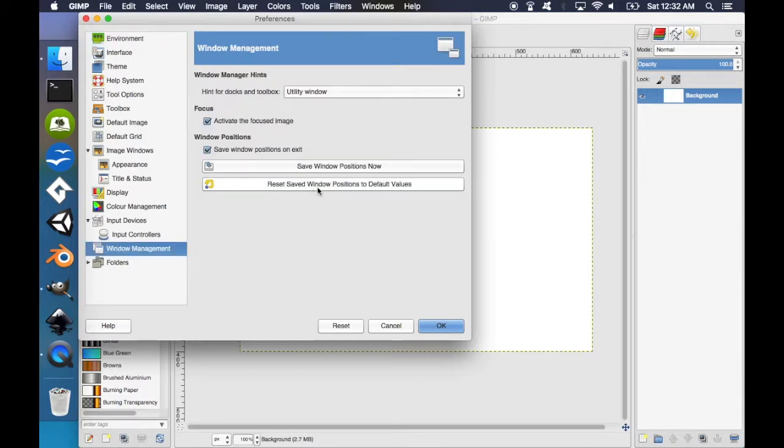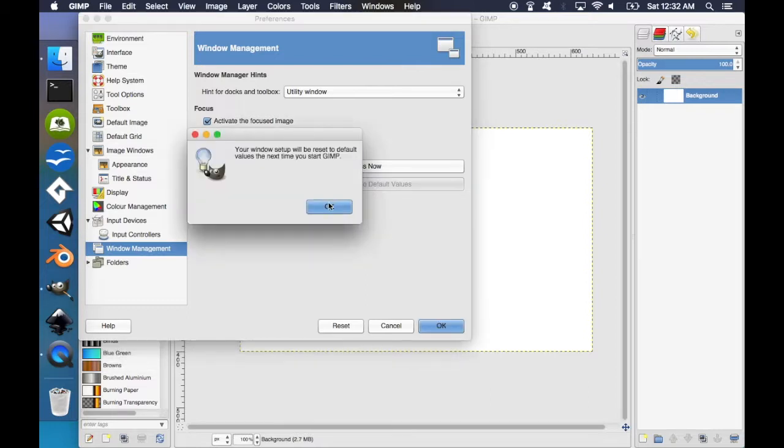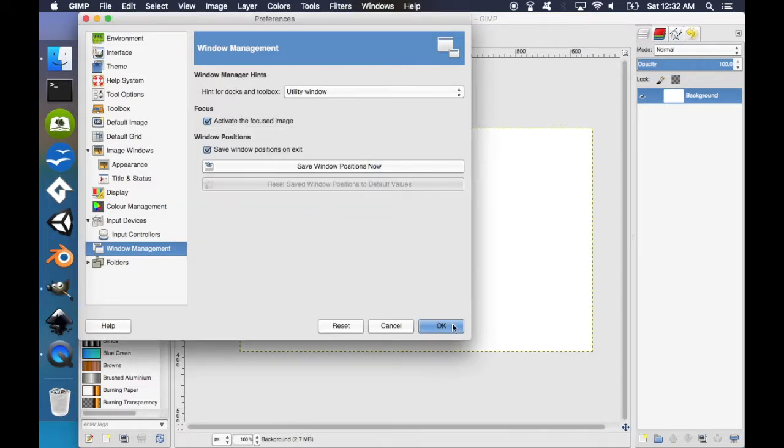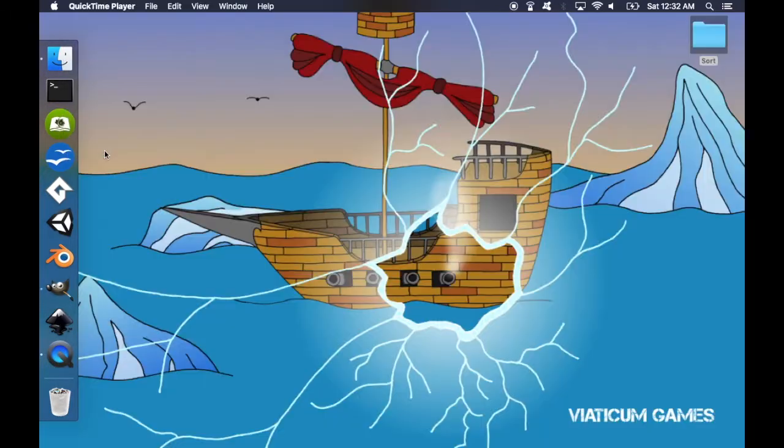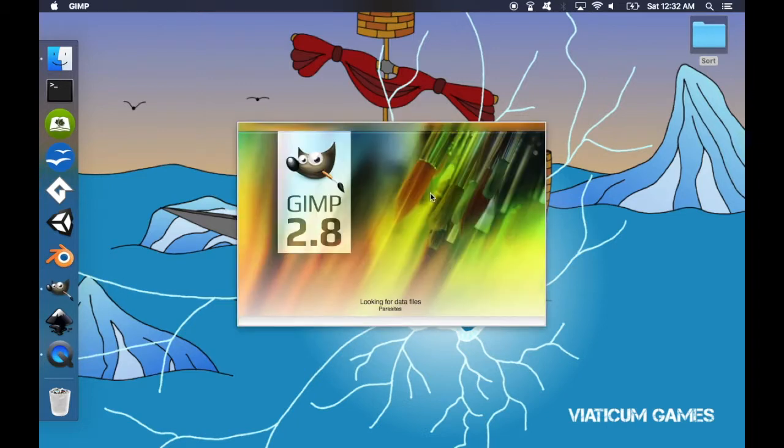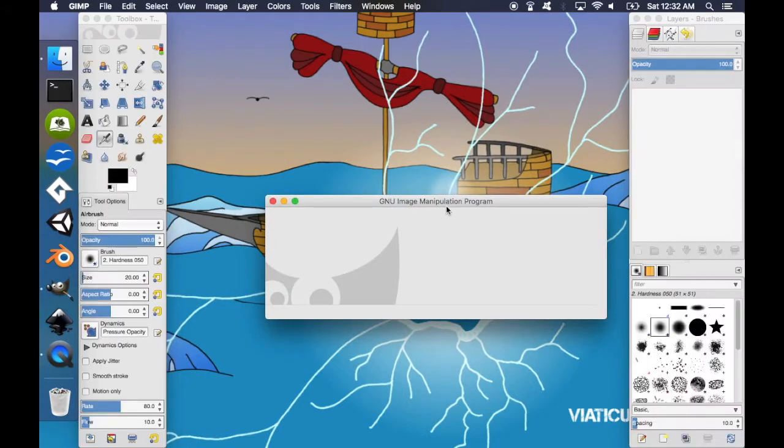Select Reset Saved Window Positions to Default Values. And then OK, OK, and then quit GIMP. Then when you reopen GIMP, it should be like it was when a fresh install. Voila.